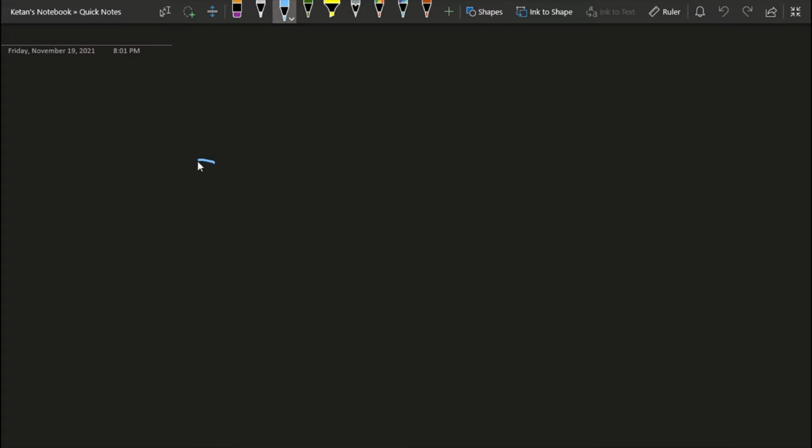We are given a sequence of n elements a1, a2 to an, and we need to find the minimum number of elements to remove from the sequence such that after removal the sum of every two consecutive elements is even. What does it mean? That after removing some elements from this sequence, we got a sequence such that the sum of every two consecutive elements will be even.